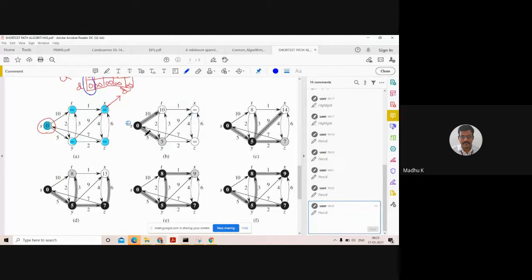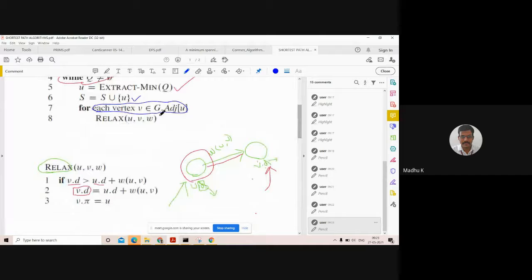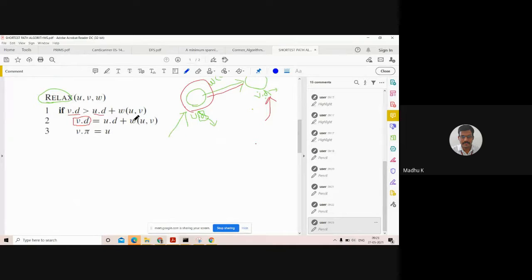Suppose I am taking this one at first, one adjacent vertex. For each vertex we call relax, and relax will do these things. That is, if v.d greater than u.d plus w(u,v), it will check that condition.